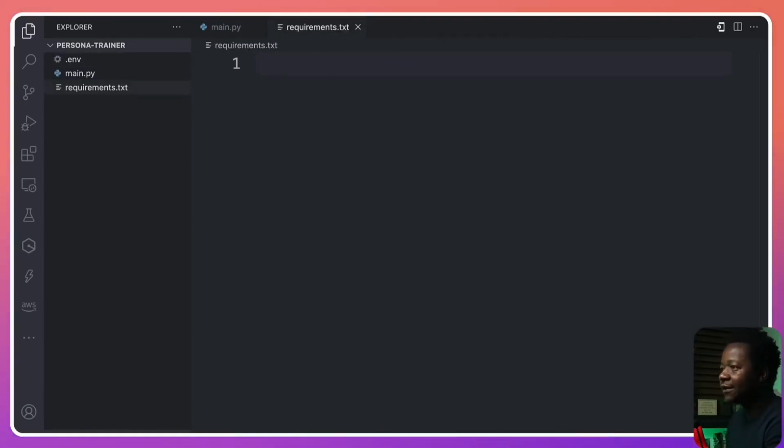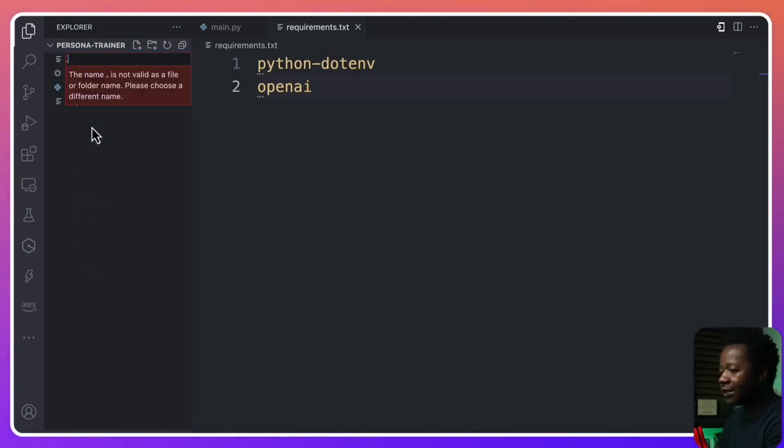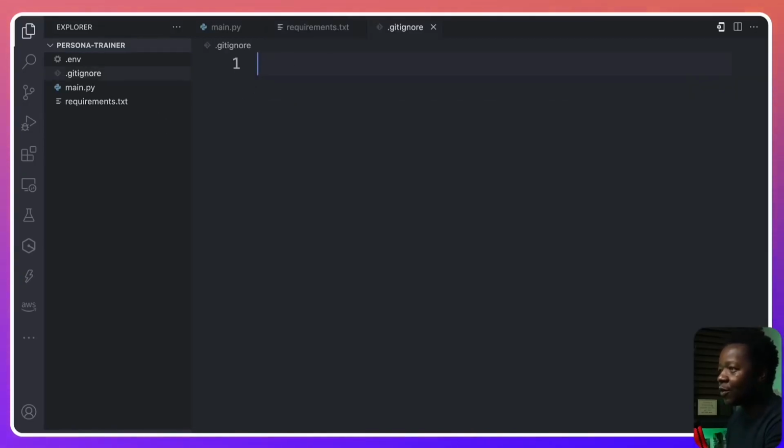And for requirements here, I'm actually going to pass in a few. I'm going to say python-dotenv, and I also need the openai package like that. Very good. So that's inside of our requirements.txt. I'm going to create another file here called .gitignore. That's for me to hide a few things once I push this to the GitHub repository, so that you don't have things that you don't need. Okay. So in this case, I'm going to make sure that Git bypasses the environment variable file so that it's not pushed.